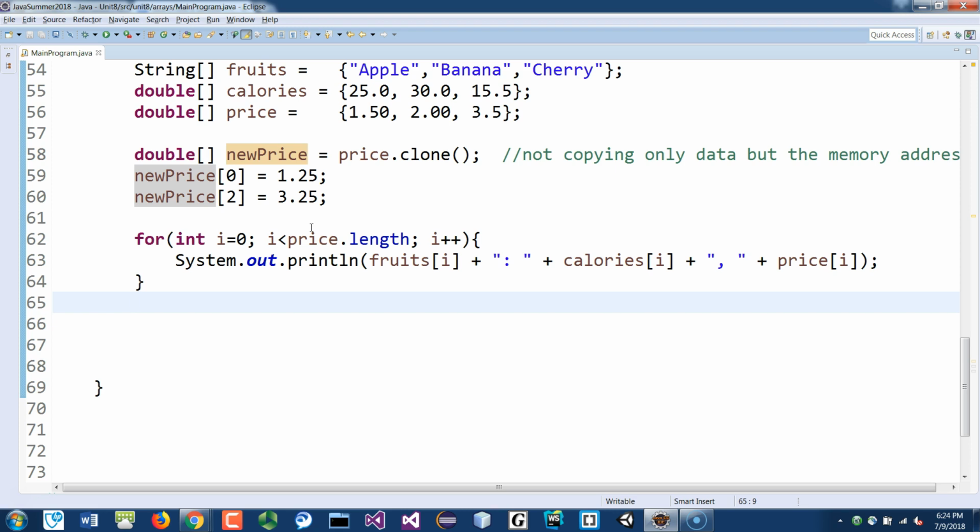Inside here you would say price of i, if it's equal to 2, then grab the banana, which is the fruits of i. You get all those fruits out, all those calories out, and so on. That's basically searching through the array and making comparisons. It's also for sorting purposes.